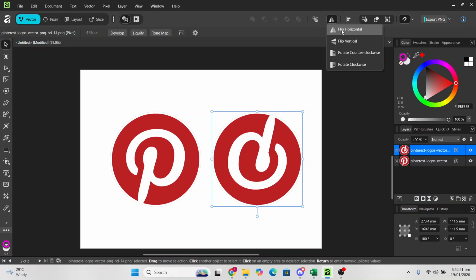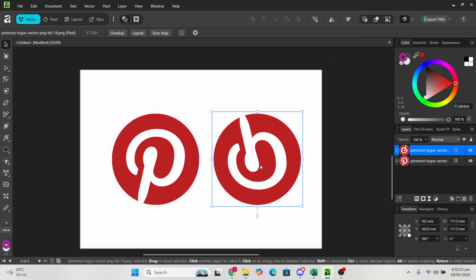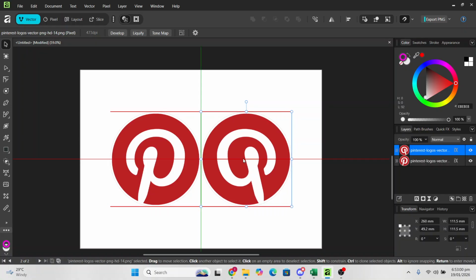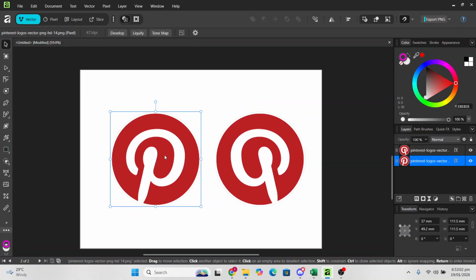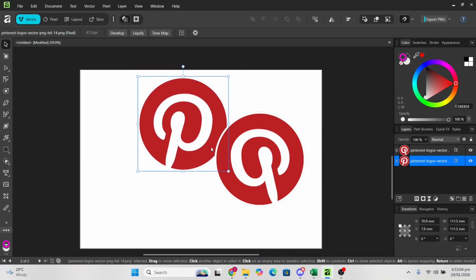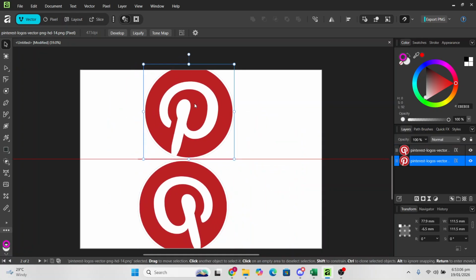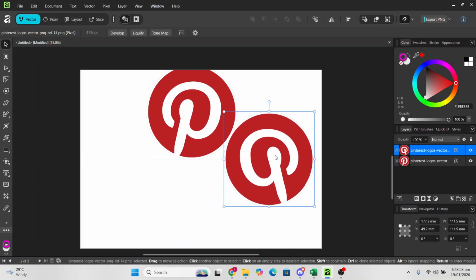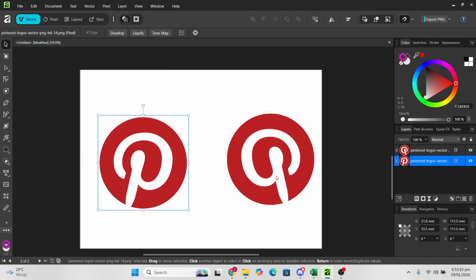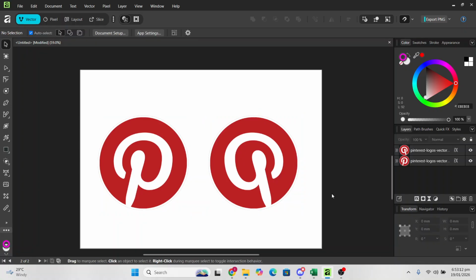But if you want to just mirror this, you can mirror this horizontally like that, as you can see. And that is what it would look like when it is mirrored. And you can also go ahead and do it like this. So if you want the mirror to be near the top and bottom, you can go ahead and do that as well. You can mirror that differently. But that is how to mirror image in Affinity Designer.